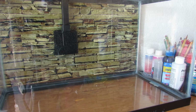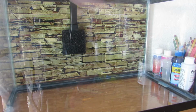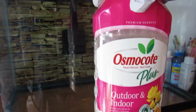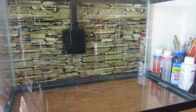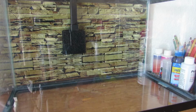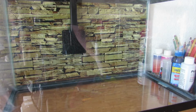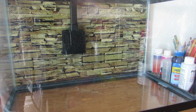So I'm going to change clips here. Hey guys, I'm back again. I had to go get the Osmocote Plus. You can get this at Home Depot or Lowe's or Amazon or wherever. I think it's $10 or $15 for the whole canister. It'll last forever too. So, what we're going to do first is put our Eco Complete in there.